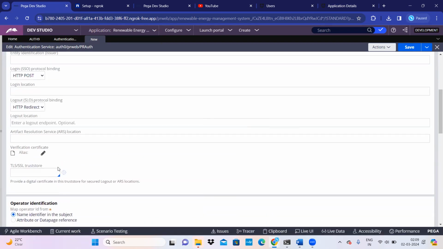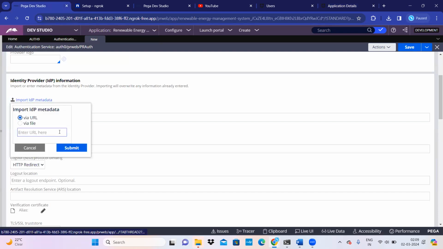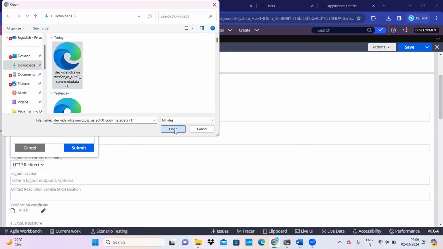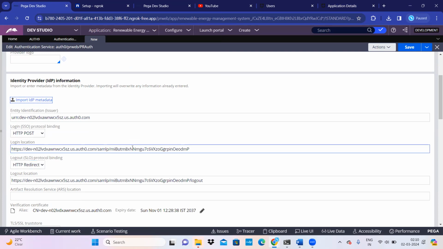So what I will do is import the metadata. I'll click on this, via file, choose file, downloads, click on it, open, submit. So whatever metadata is related to the identity provider gets copied here.